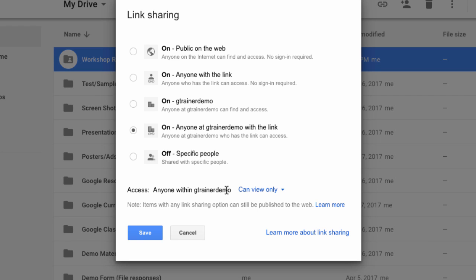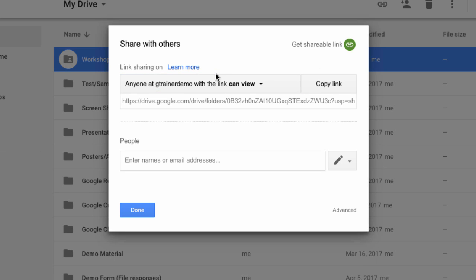And then once you choose that, you can choose whether it's view only, or they can organize, add, and edit if it's a folder. And you can do the same with files, any file that you have in your Drive, okay?